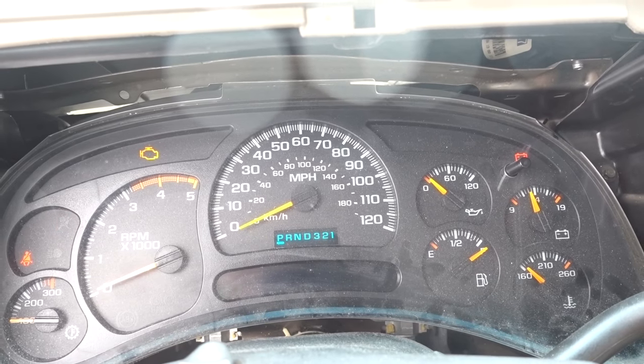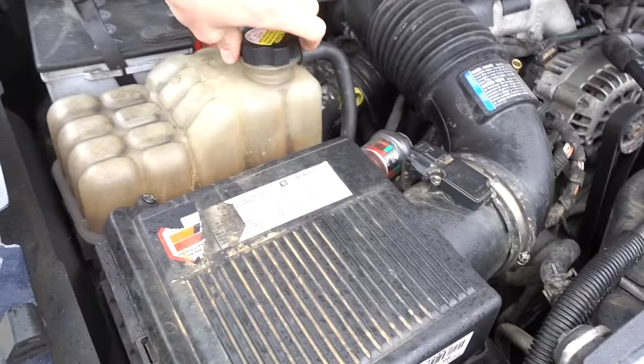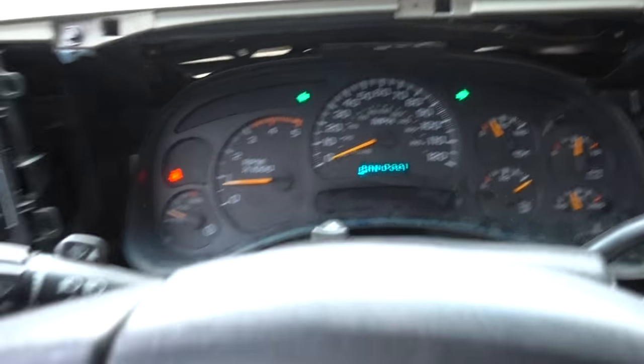Well, the no drive light isn't on yet. So I've done a little bit of running around, doing a couple errands off camera, just getting business done, and I have been driving a little bit. I do want to add — my no drive light that was up here last night is off. It hasn't been on. If it's not coming on now, it probably won't. I'm hoping it was just a fluke.